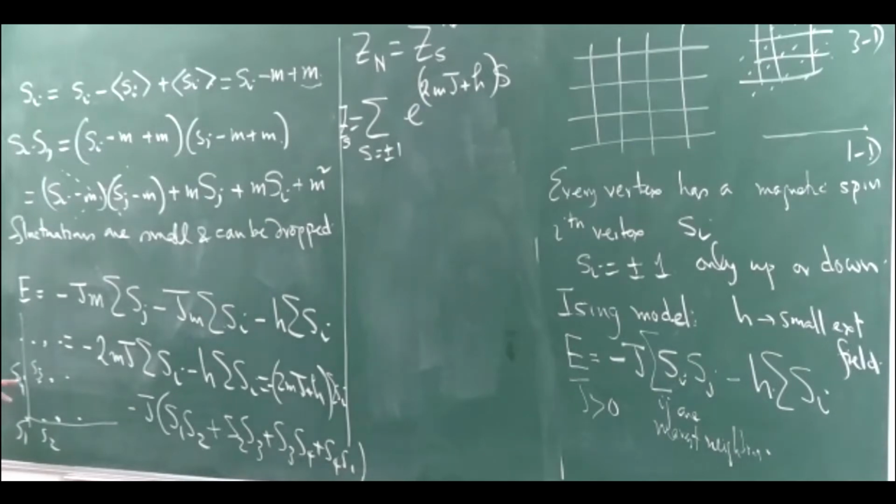If this was a model which had a J1 coupling in this direction and a J2 coupling in this direction, then you would be picking up a J1 and nearest neighbors here, and a J2 and the nearest neighbors here. So you would be picking up a J1 plus J2.